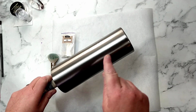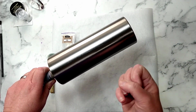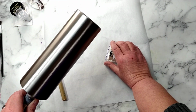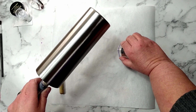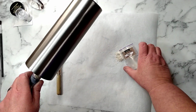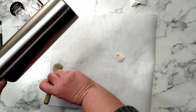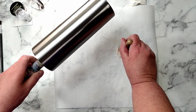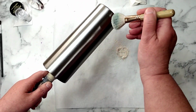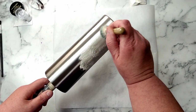And the reason why I want to use the pearl is because I want there to be a lightness, but I don't want white on here. So I'm hoping that this works. And I have a few extra powders over on the side, just in case there's not enough here, but I'm pretty sure there will be. And I'm just going to use this fluffy brush that I've used for other things as far as my mica powders go.